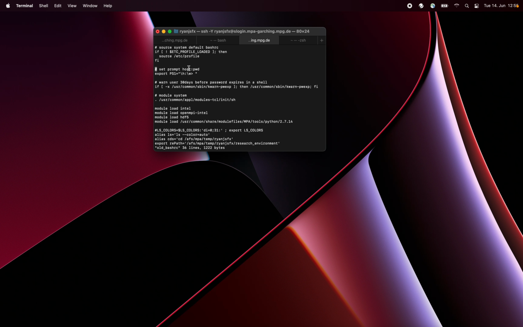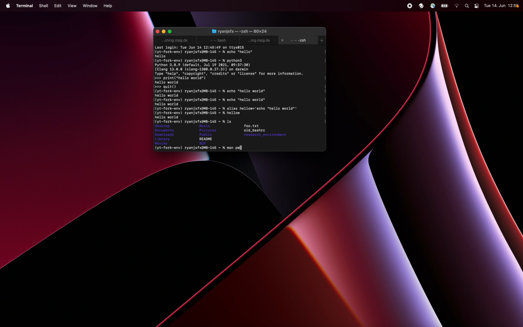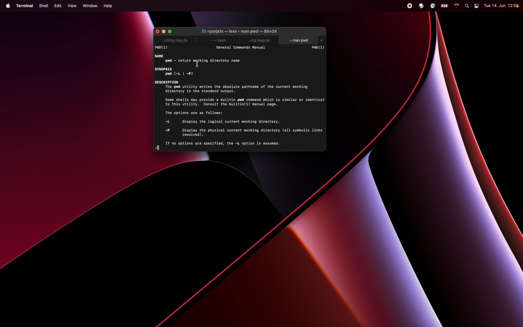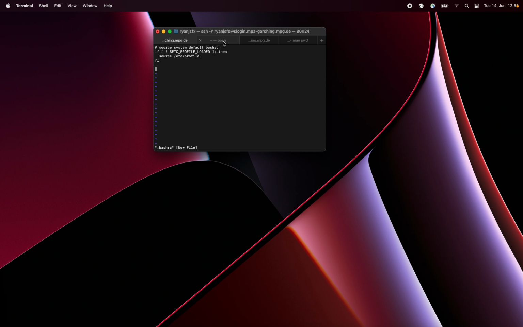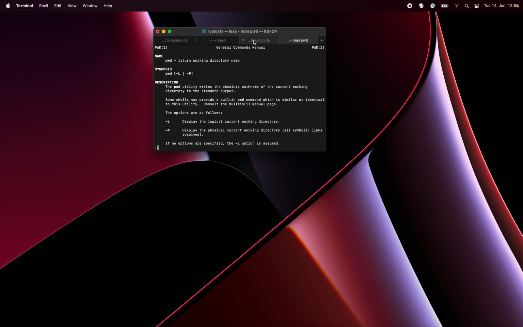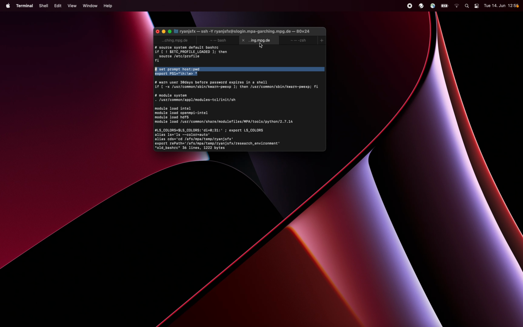And then set prompt host pwd. So this is nice. So pwd is your present working directory, I believe. Working directory name. Yeah, maybe it's present working directory. I'm not sure. And that's very nice to have. So we're going to add that. And right now Vim is not as nice because I removed the vimrc. So we'll add that back in shortly. And then warn user 30 days before password expires. All right, so this is again probably just a default that I definitely want to keep.